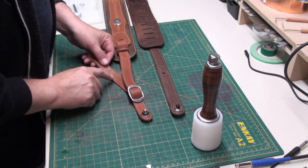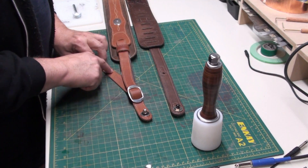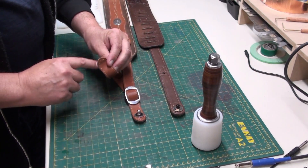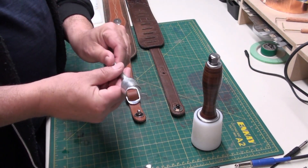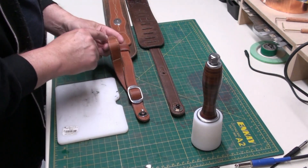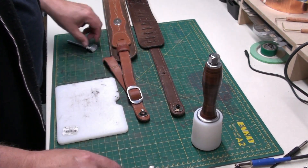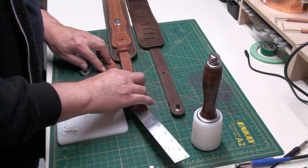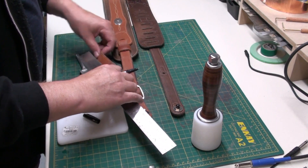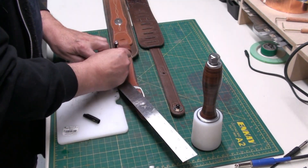I've decided I want to make sure to keep the 'Made in USA' label, and I'll probably just go right over the stitch line right here. So I need to recreate this little round end, and I've got an end punch right here — that's going to be ready. We need to cut this off. You can take measurements or just eyeball it, but from the end it's about a half inch or so. About a half inch — right about there.